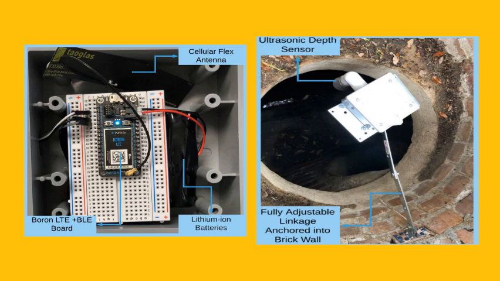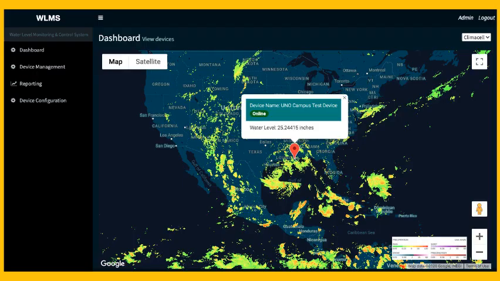In the coming year, we will design a custom circuit board to drive down costs and to make the device easier to assemble. Additionally, we will integrate solar to extend the device's battery life. The front end of our platform is in development as well. Alongside the water level, you are able to see live radar of weather events affecting the city. In the future, we can imagine using these devices to automatically send alerts to potentially automate decision-making.